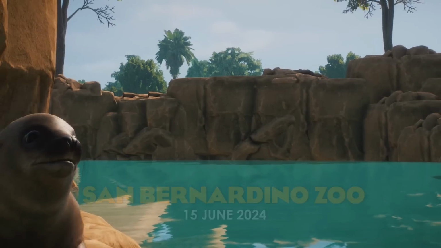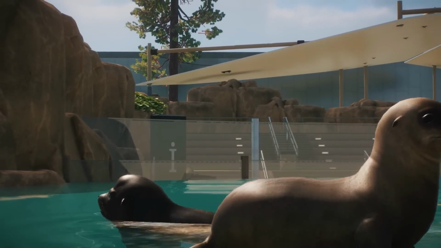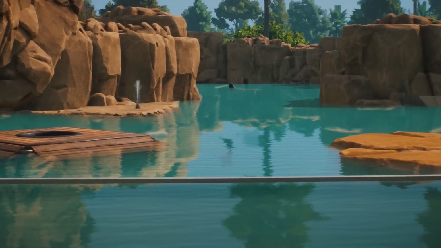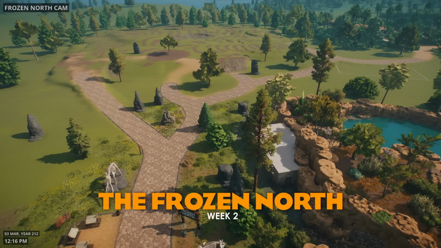But before we start, I have to show you this little dude. This is Cedric, our first sea lion pup. I'm glad I made this habitat big enough for breeding because he is absolutely adorable. We'll see some more of the rest of the zoo later, but for now, let's head over to the frozen north. This is where we left the area last week.